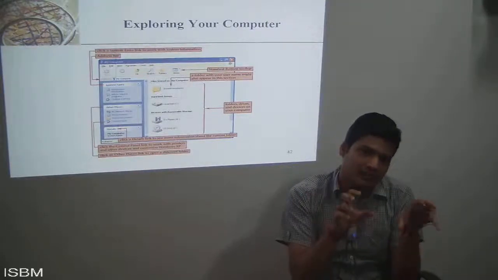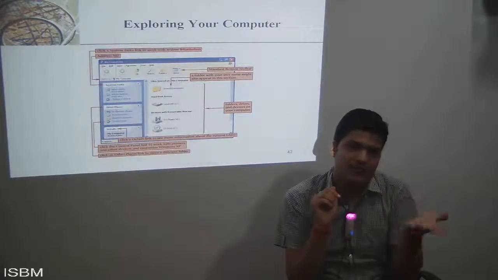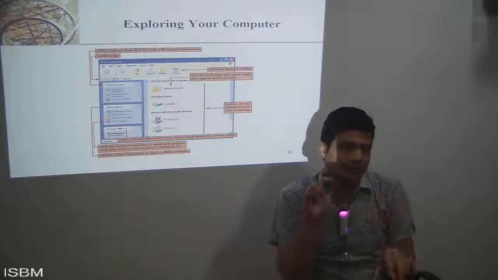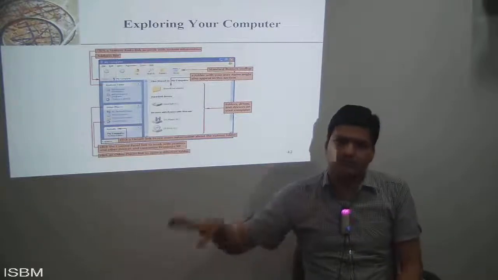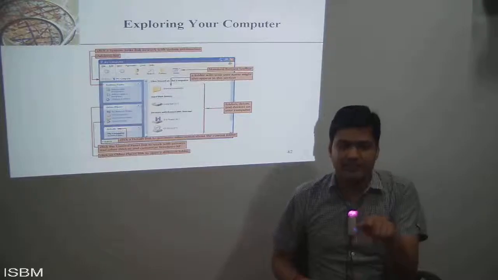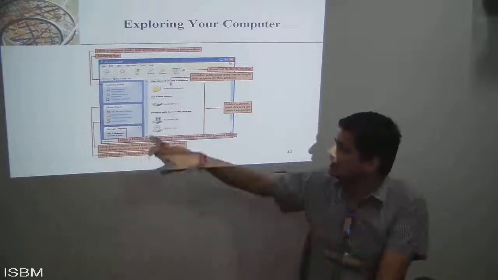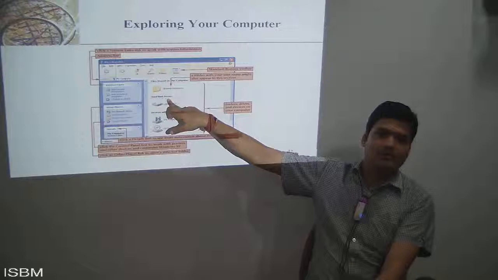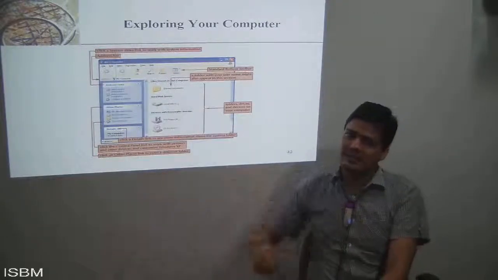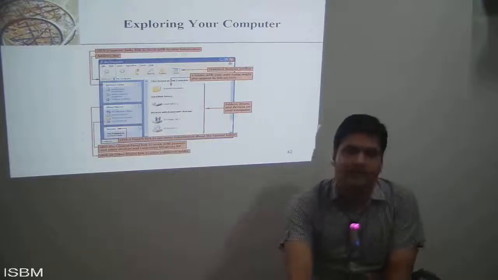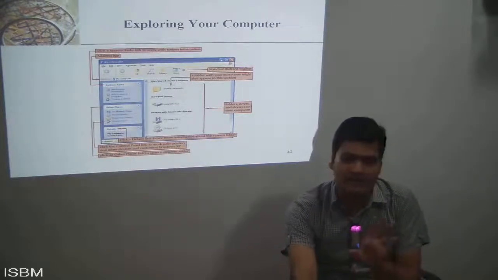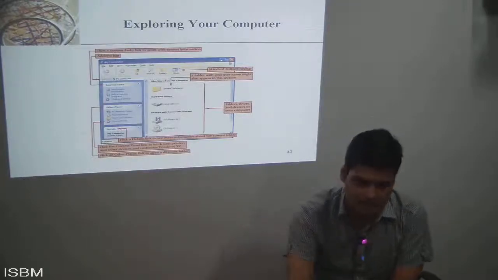When we are going to download it, we have to go to the control panel. In the control panel, we have to select Microsoft Word 2010, and we have to install Microsoft Word 2010 from there. While we are installing, it automatically goes to the C drive, because C drive is the parent drive. It will install over there, and it will show the icon on your desktop. The same thing happens with some other software also.